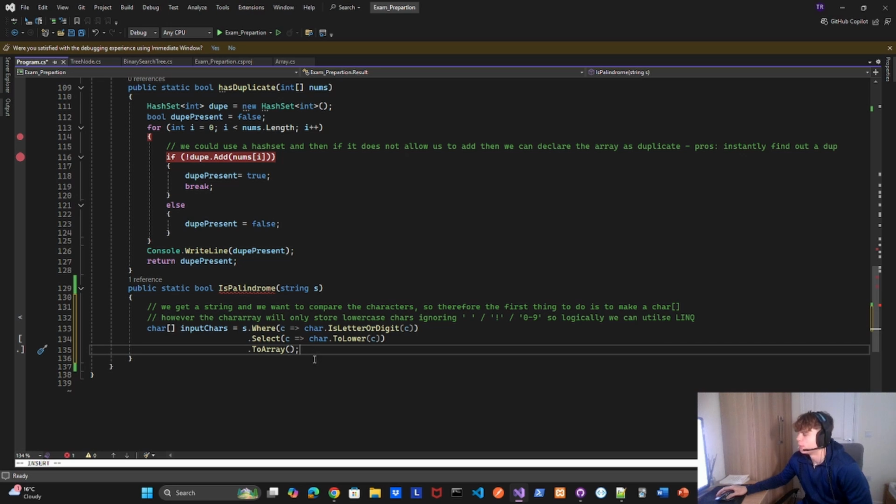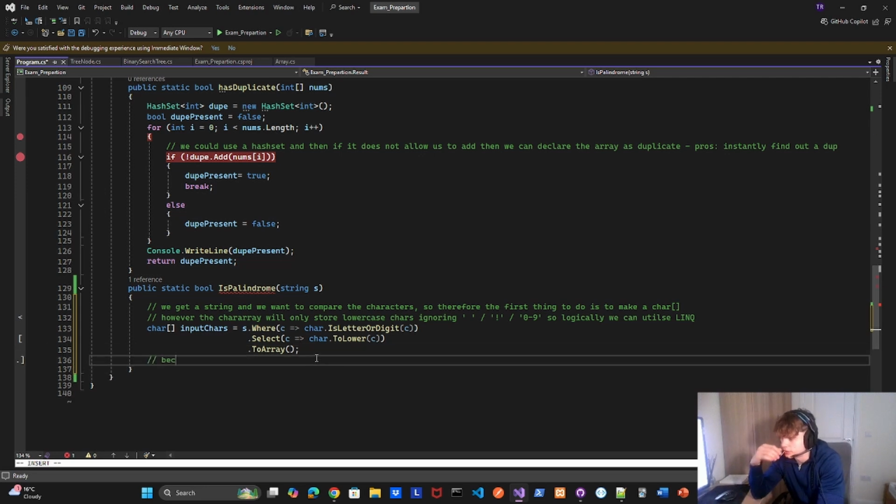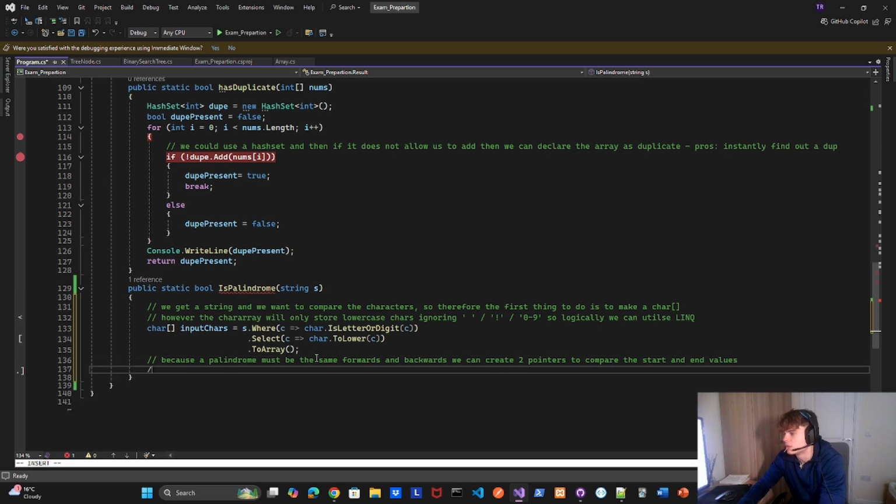Then, because a palindrome must be the same forwards and backwards, we can create two pointers to compare the start and end values, and if they match, we continue with the comparisons.